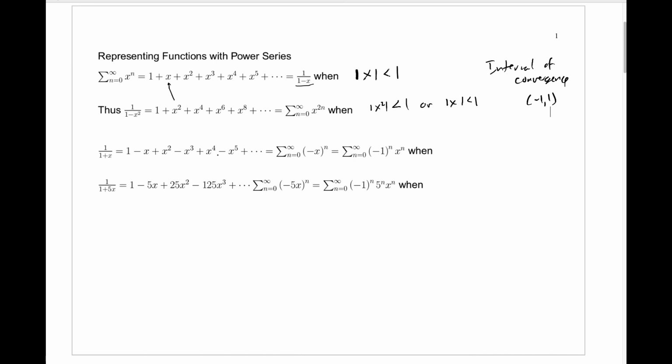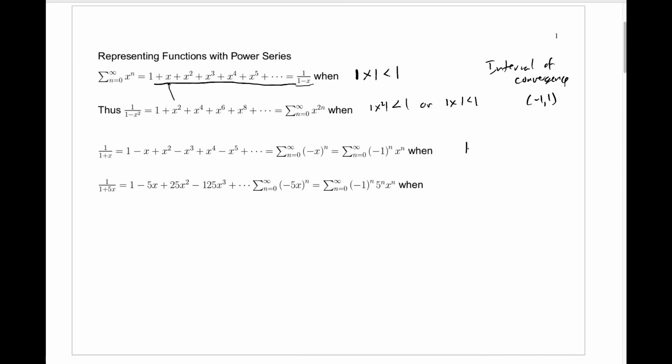Let's keep playing with it, see what else we can get. If from our original series here, we substitute minus x in for x, we get 1 over 1 minus x, which is exactly 1 over 1 plus x. So when we're putting minus x in for x, we get 1 plus minus x squared, which just is the same as x squared. And as you keep going, you get minus x cubed plus x to the fourth minus x to the fifth, etc. That's just the sum from n equals 0 to infinity of minus x all to the nth power, which we can write as -1 to the nth power times x to the nth power.